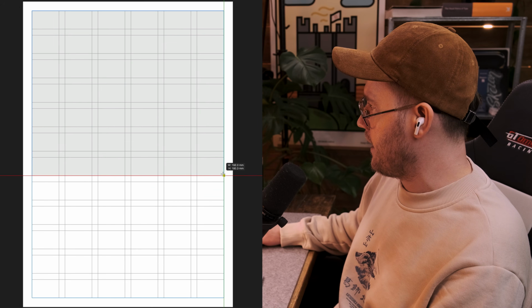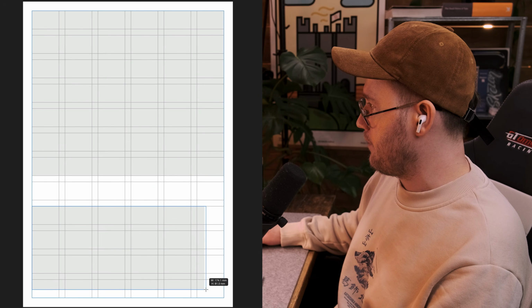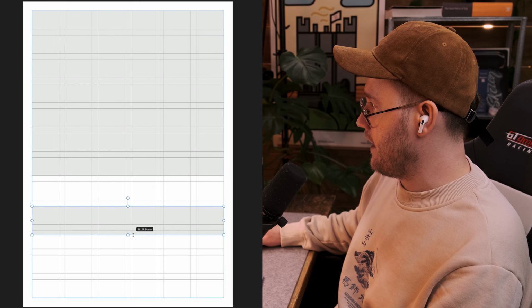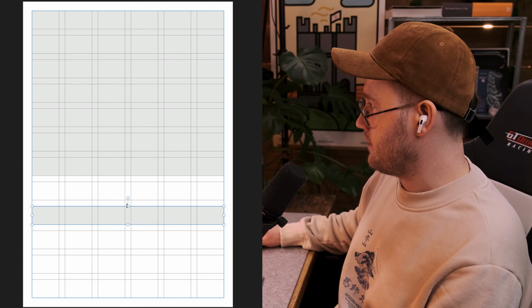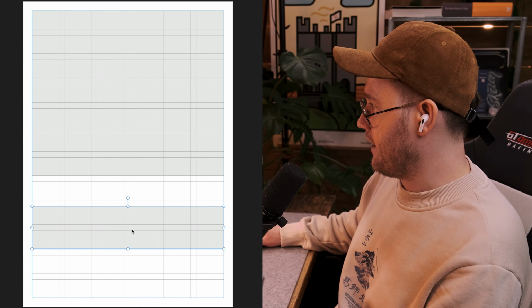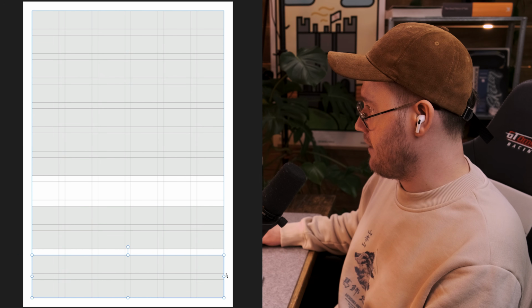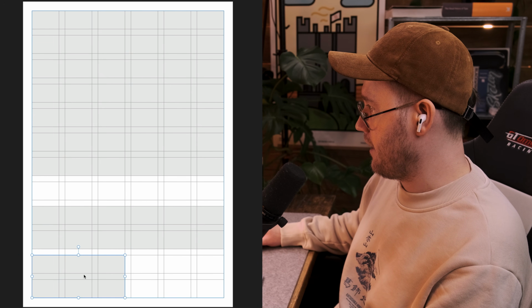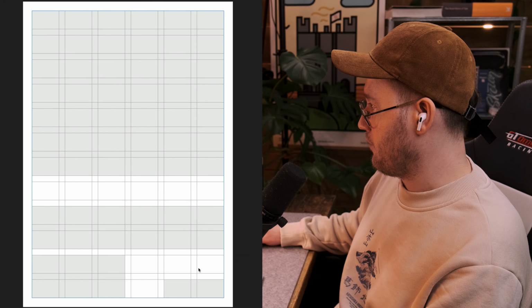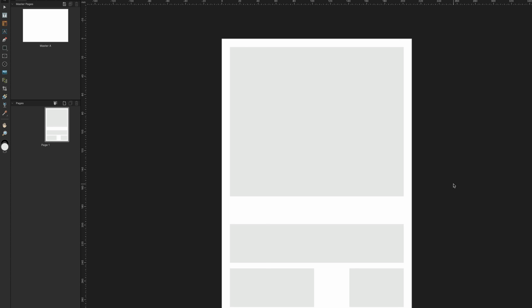Well, we can have the image here, and then we can have our type maybe here. So let's try a type here, and then we can just scale that down again. Have some type here. Then maybe we have some space there and put some more type down here. And then we have a really nice structured layout straight away.